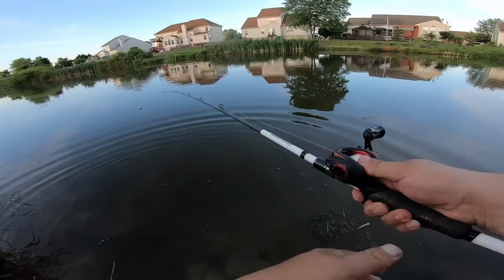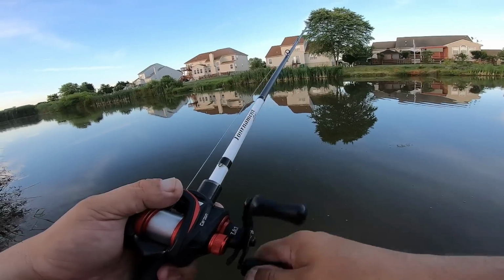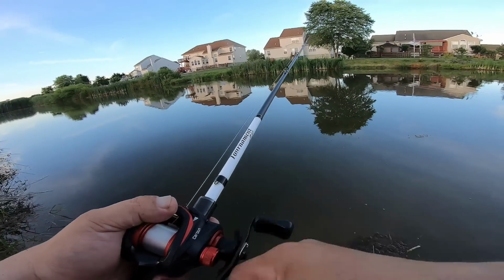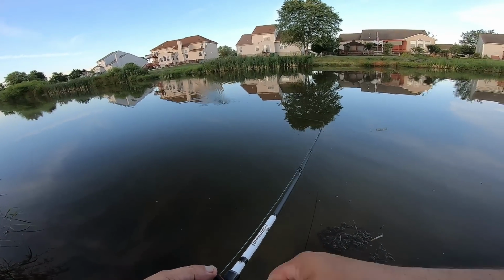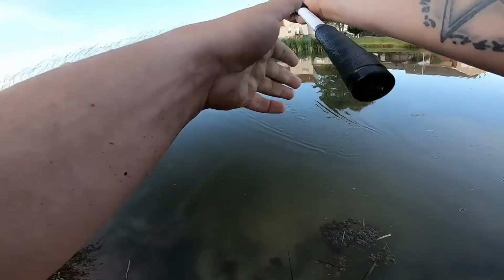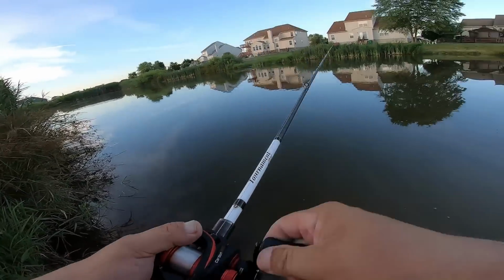And she's gone. All right. So I decided to get rid of the Trilene XL Berkeley Low Vis and I'm back to my P-Line. And so far, no issues. I haven't lost my bait, and I've got a couple fish here. No chafing on her. The P-Line though does get a lot of abrasions real quick, so you've got to be more diligent in checking your line as opposed to the low vis. But look at that big old blow up right there, guys. Guess where we're going?